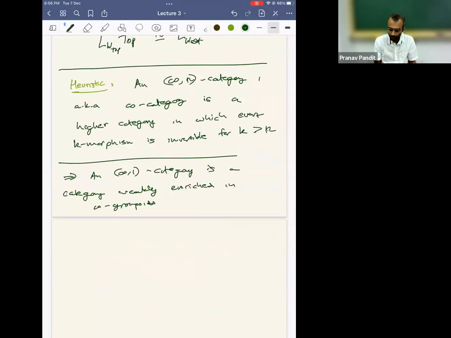So intuitively, an infinity one category is something weakly enriched in infinity groupoids, and weakly enriched means that the composition doesn't have to be strictly associative. It's associative up to higher homotopies. So one possibility is to require strict associativity, but then I need to know that anything that has weak associativity can be made strict. And that turns out to be true for infinity one categories, but not for infinity two categories and higher. So it's something very special to infinity one categories that I could give you this very simple definition where I take S set enriched categories, which are strictly enriched and composition is strictly associative. And that also gives me a model for infinity categories. That's something really very special to n equals one. Okay.